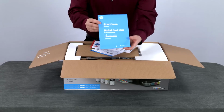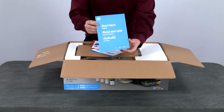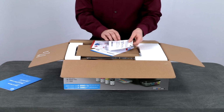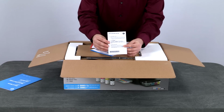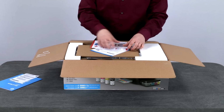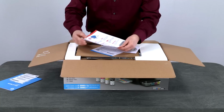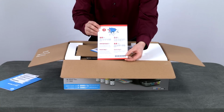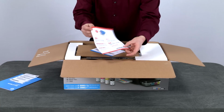Inside the box, you'll find the Start Here guide. This has the written steps for what we are showing in this video. This is the HP printheads and ink warning sheet. The printhead latch warning flyer, which might be loose with the other printer materials or inside your Start Here guide.